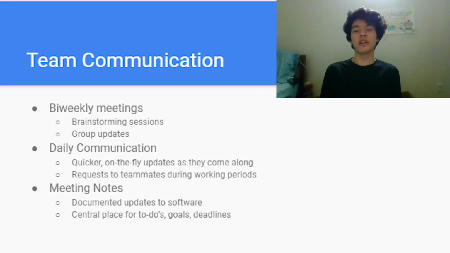Hi, my name is Johnny Nguyen, and I'm the QA lead. I'll be discussing team organization during the development of TritonTalk. In order to keep things agile, we prioritized adaptability and emphasized communication. Bi-weekly meetings of a longer form gave the entire team a chance to brainstorm and discuss new updates together directly. But we did keep the spirit of daily Scrum by ensuring that all updates were relayed to the team on a day-to-day basis. Everything would be compiled into our meeting notes.